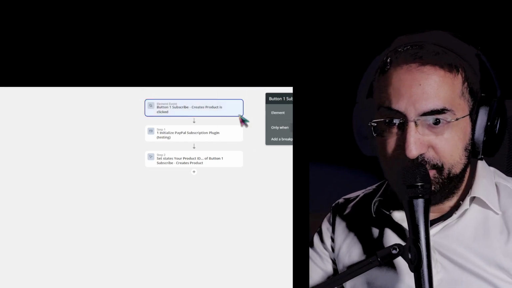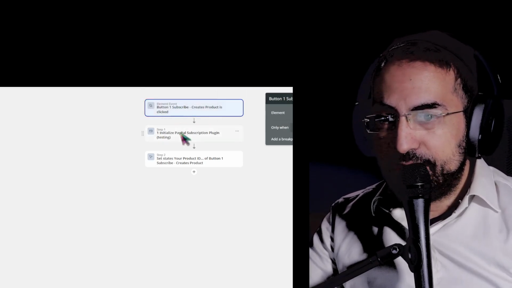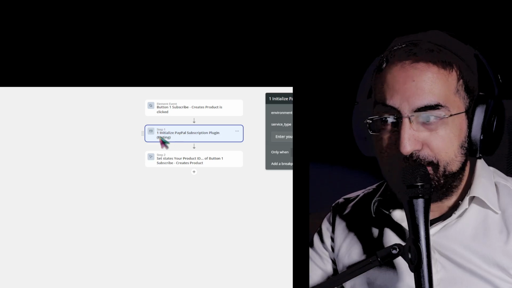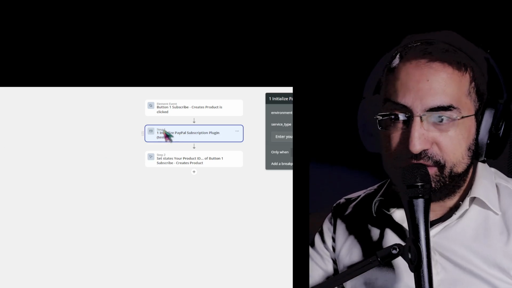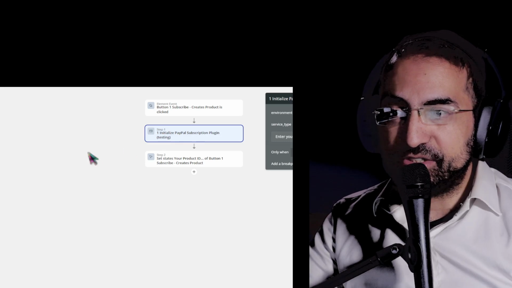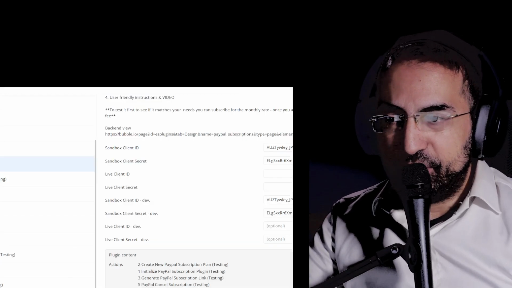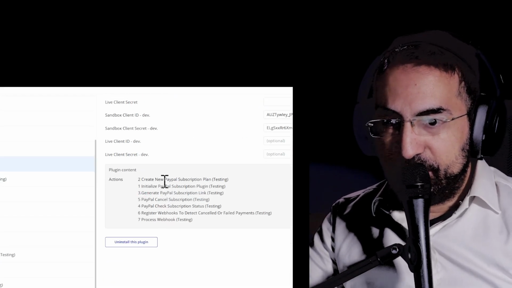So as you can see, all it is, this is step number 1. Now, we've numbered all of the steps, and the reason why we've numbered them is to make it easy for you. So let me show you what I mean by numbering them. Look, they're all numbered. Can you see that?